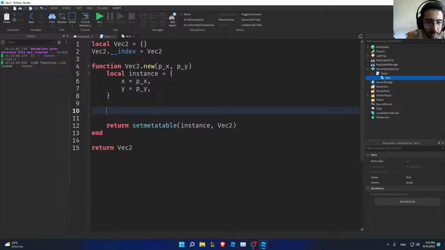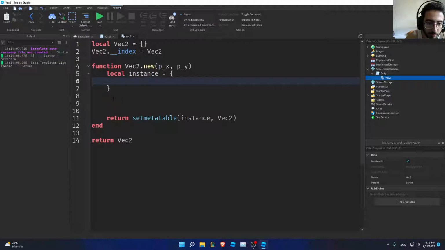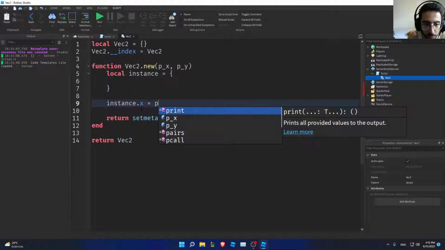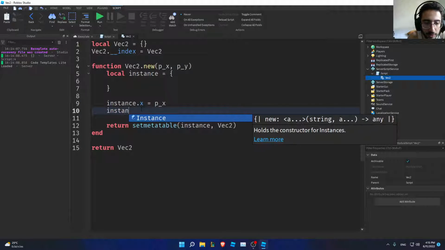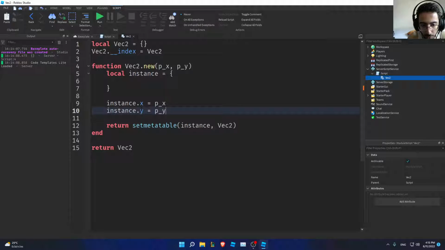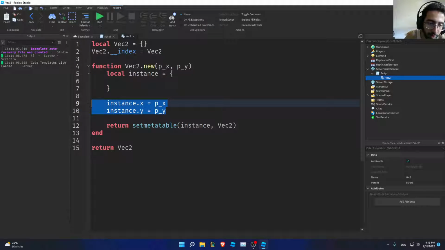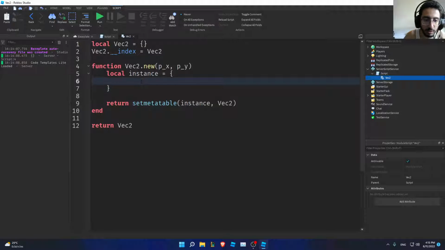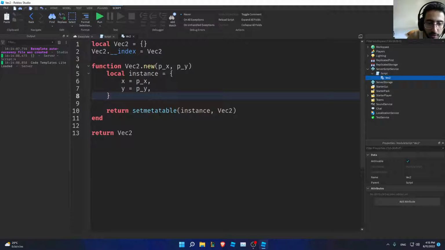Or instead of this, you can say instance.x equal to px and instance.y equal to py. But the other way around is faster and much nicer at the same time.